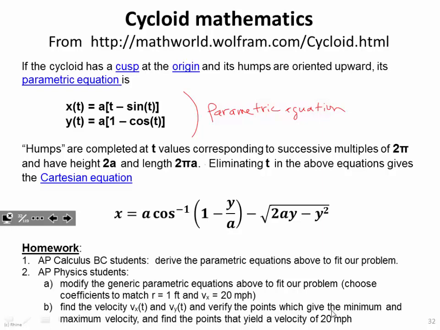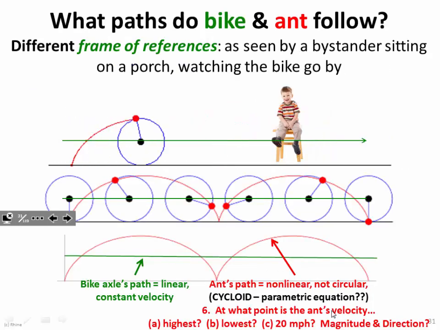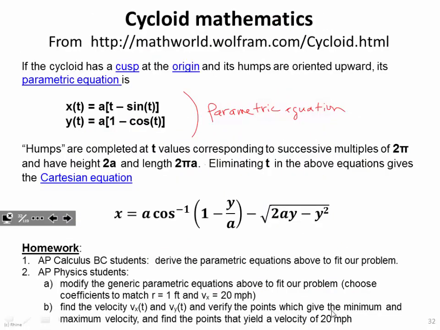This is a generic equation, and we have to figure out how to fit it into this equation for our 20-mile-per-hour bike. All right. So if you can figure that out, and I'll give you a hint right now. There's something in front of the T. They have a 1 in front of the T right here, and you need to replace it with something else. So I'll make this a bonus for everybody. All right. But that's what we could do.